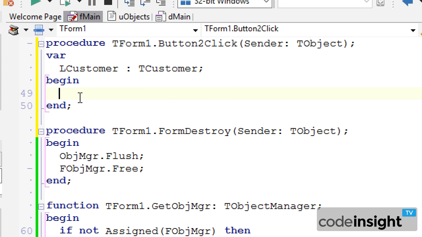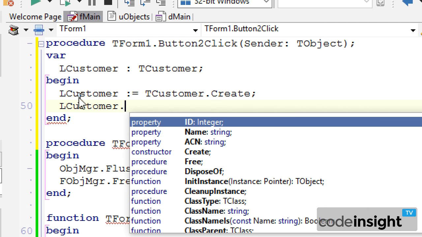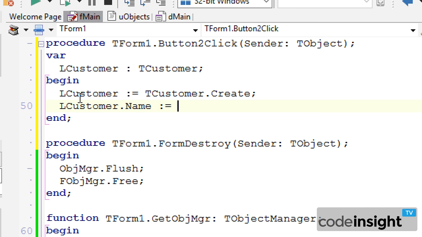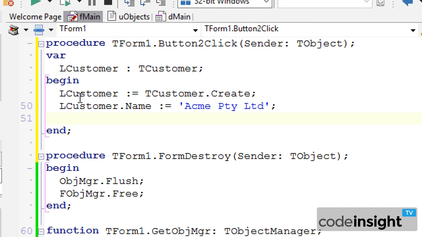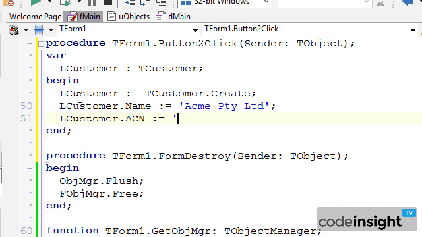Now, if you think about it, forget Aurelius for a second. If you were just going to create an instance of a class that you've got, what would you do? Well, you'd say something like that, and then you'd do something like lcustomer.name is equal to, I don't know, Acme Proprietary Limited, and lcustomer.acn is equal to ABC123.